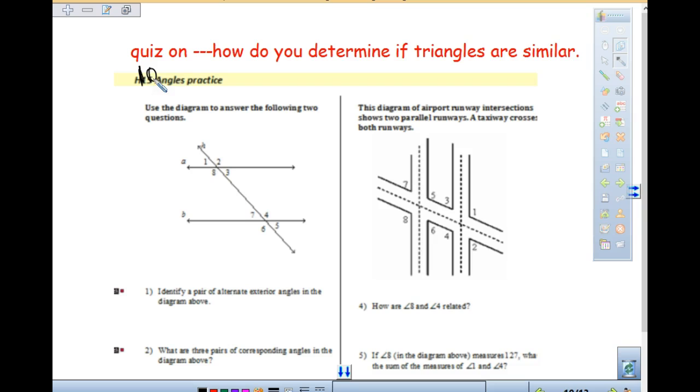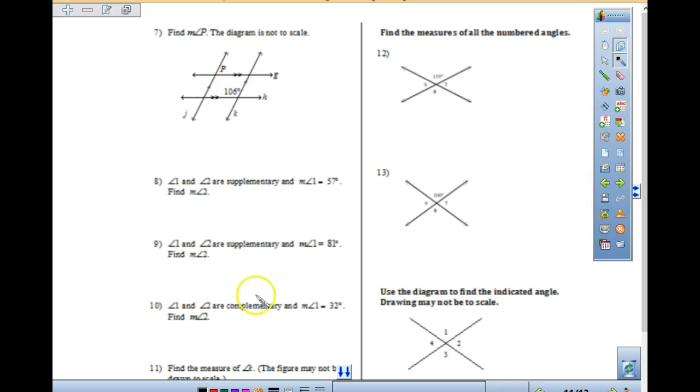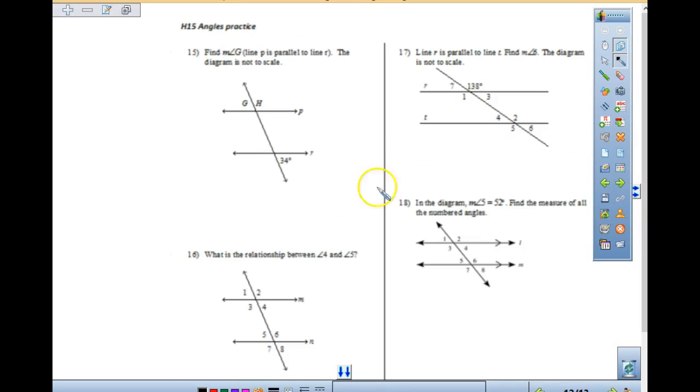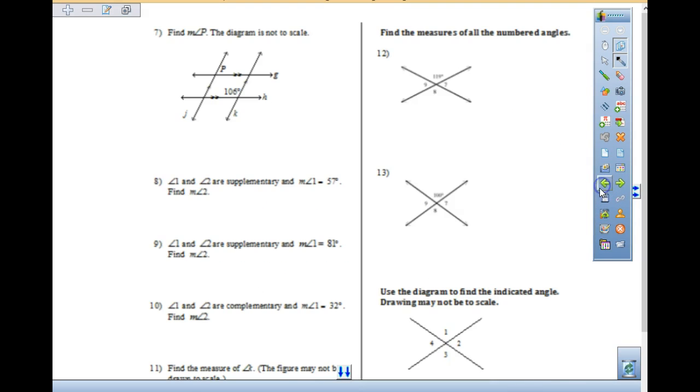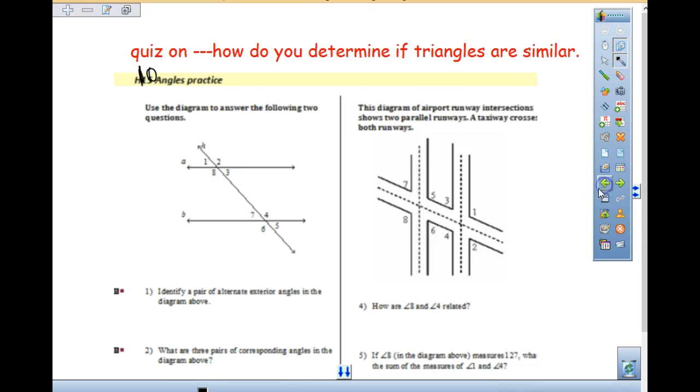So, if you notice that first page looks a lot like mine, and then when you turn to the second page, it says H15. So H10 and H15 are kind of the same thing. So, this is the rest of it. There are 3 pages of H10. Okay? They go pretty fast. So, take a look here.